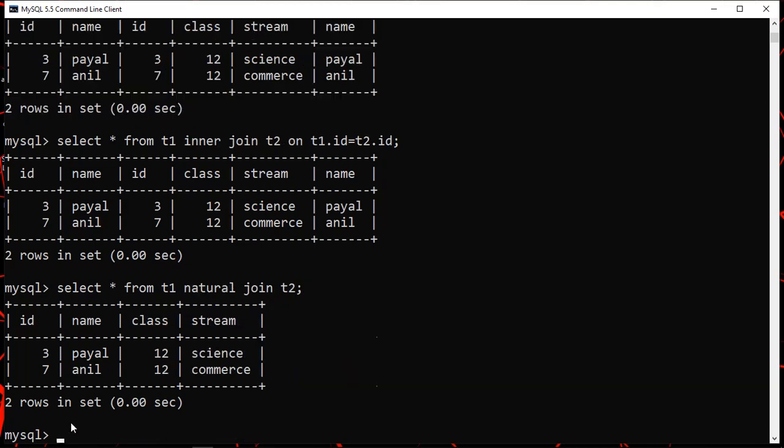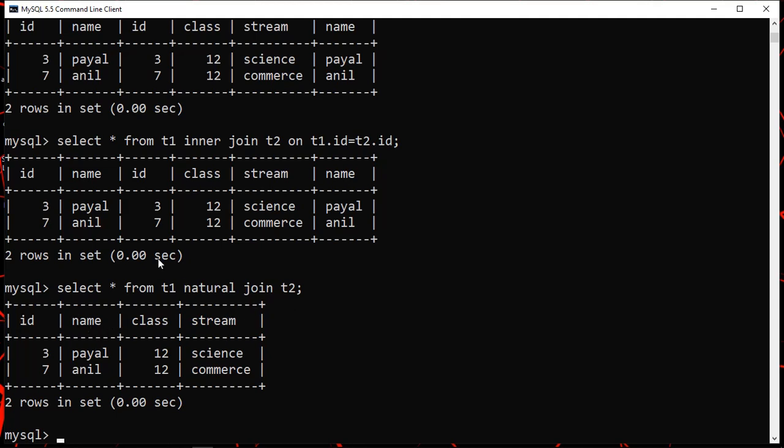Let's press enter. Now see what it is showing. It reflects the same name columns in both the tables. It will not return all the columns; it checks whether the column exists in both the tables or not. From the T1 table the id and name columns were there, and in the T2 table also the id and name columns were present.